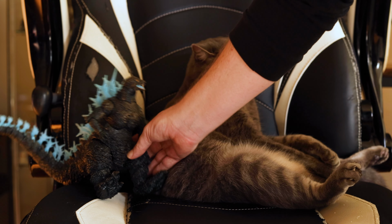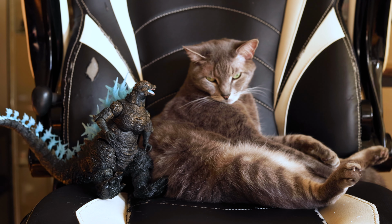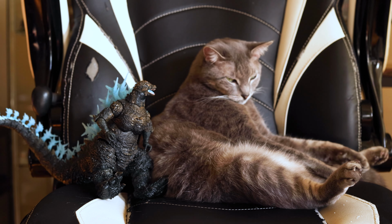Super7 really kicked butt with this release. Brian Flynn, Kyle Wadaga, and the rest of the Super7 team are putting out awesome and really fun figures, and I cannot wait to see what's coming next for the Godzilla line.